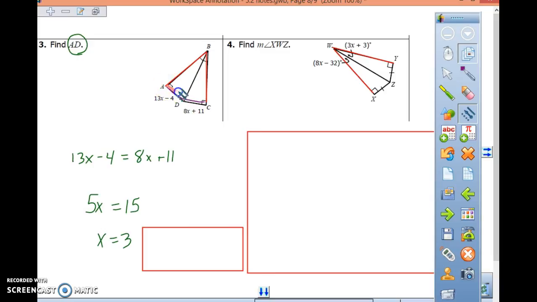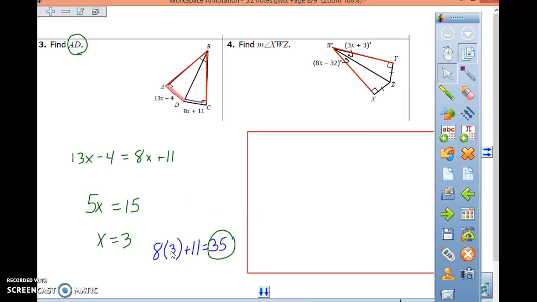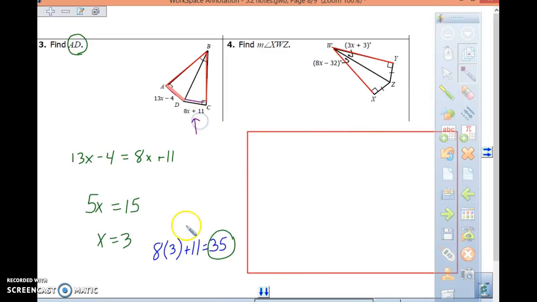So AD is from here to here. So we're plugging in for the 13 minus 4. And it looks like I plugged in on the other side. But we know those distances are the same. I just thought a coefficient of 8 times 3 I could do in my head and add 11 instead of 8 times 13. I would have maybe needed my calculator.